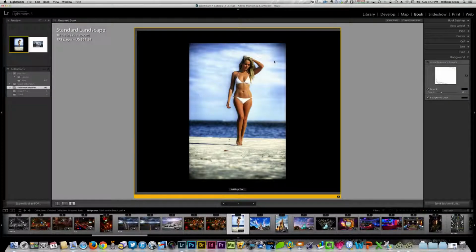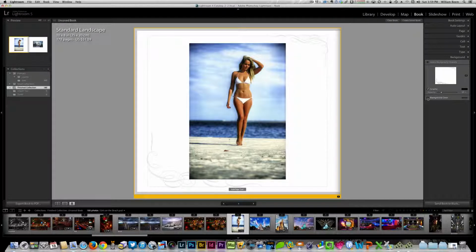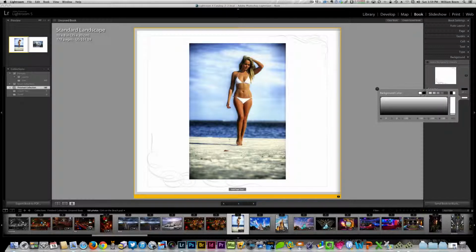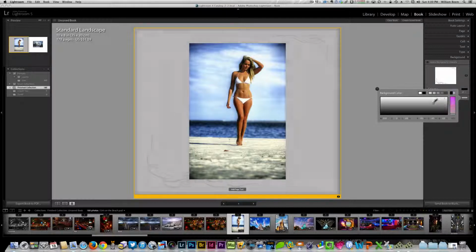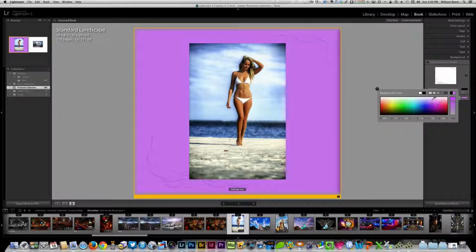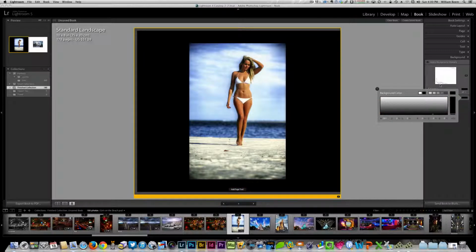All right, now let's take a look at customizing the background. In the previous lesson, I changed the background for this photograph to black. It was very simple. I just used a background color. I checked this, turned that on, selected in here, and selected black. If I just want to turn it to white, I can go over there. And again, you can move up and down through here, and you can go through a number of different colors. And same thing with scrolling over here and choosing that. So let's go back to black.